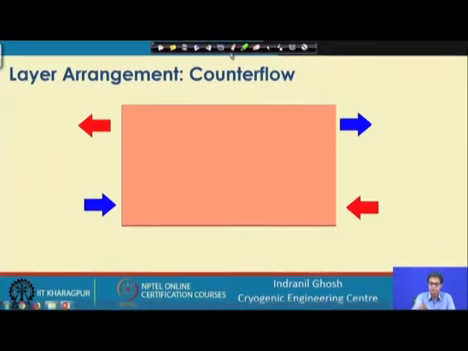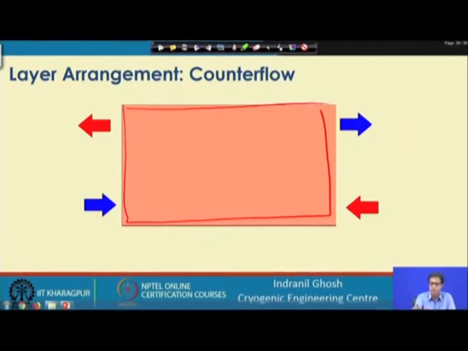Now, if we wish, we can terminate on this one, and we just put another cap sheet on top of it. This will constitute a heat exchanger with a single layer of fluid 1 and fluid 2. But often we will find that a single layer of such fluid flow is not good enough. So, we need to put multiple layers of these two fluids.